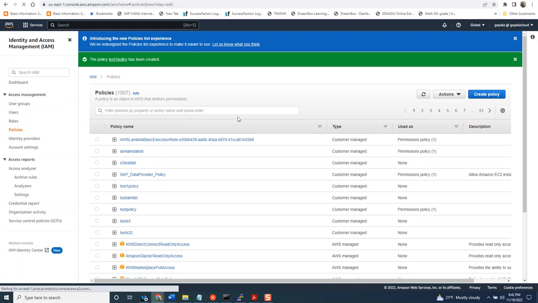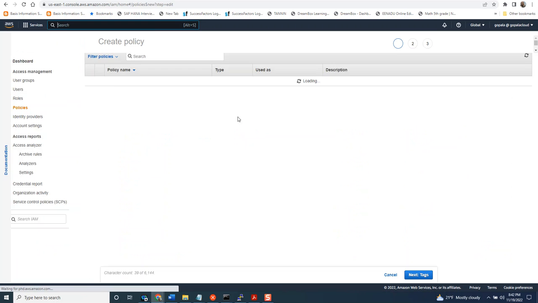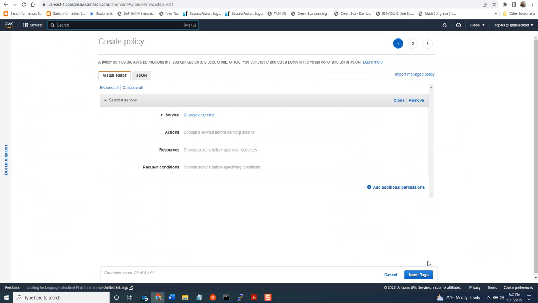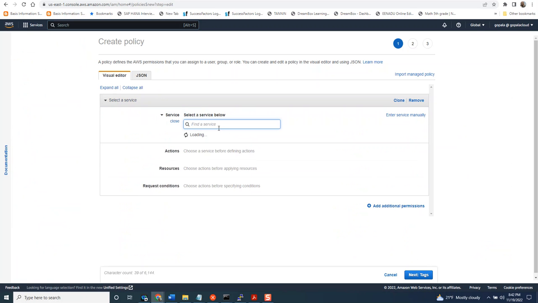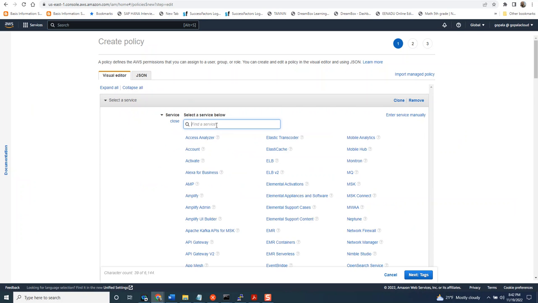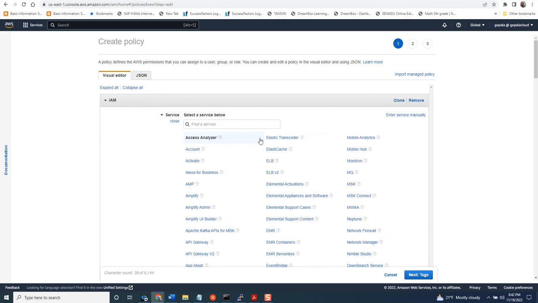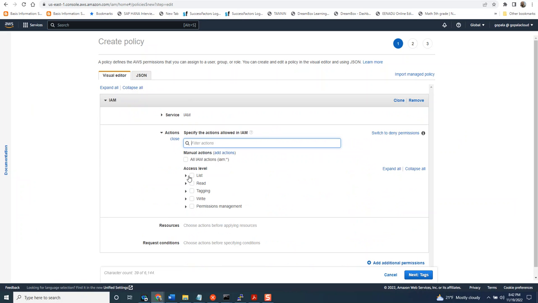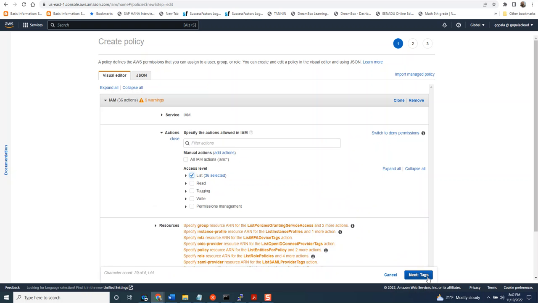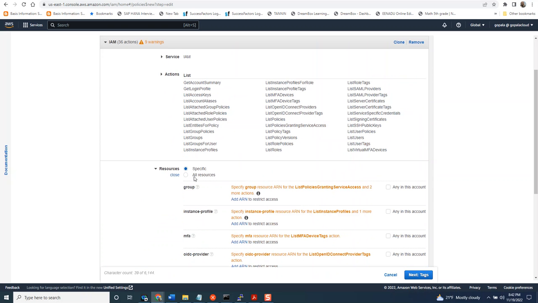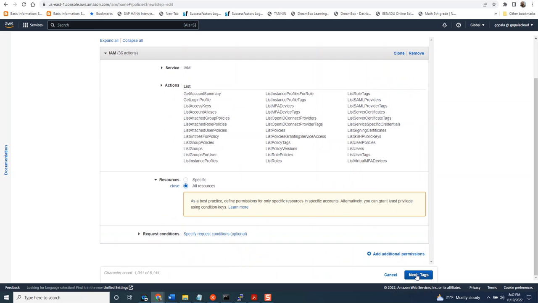Let me create one more policy. Service. We want to give IAM only. But this time I want to give only list. Expand resources, all resources.